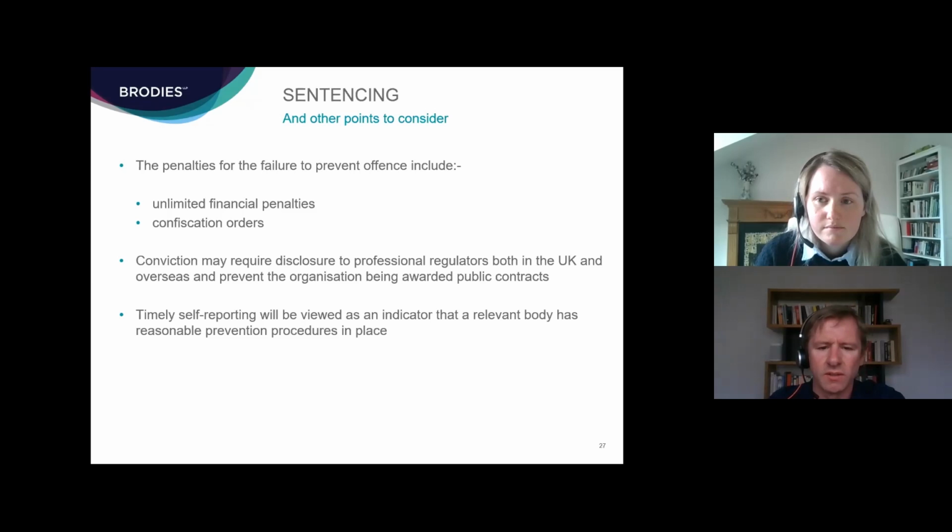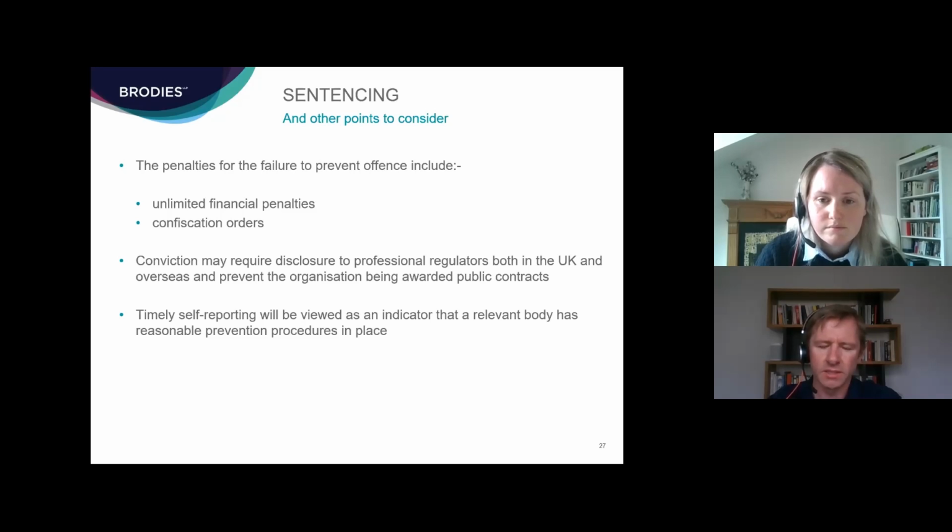There's a final question: does the relevant body, the UK company, have to profit from the third party's wrongdoing? Just on that point, profit probably wouldn't be the way I would put it. It's where that third party is performing a service for or on behalf of the UK body that is enough to clinch the criminal liability here. So it doesn't need to be the case that the UK body actually gets more money in its pocket at the end of the day because of the third party's actions.